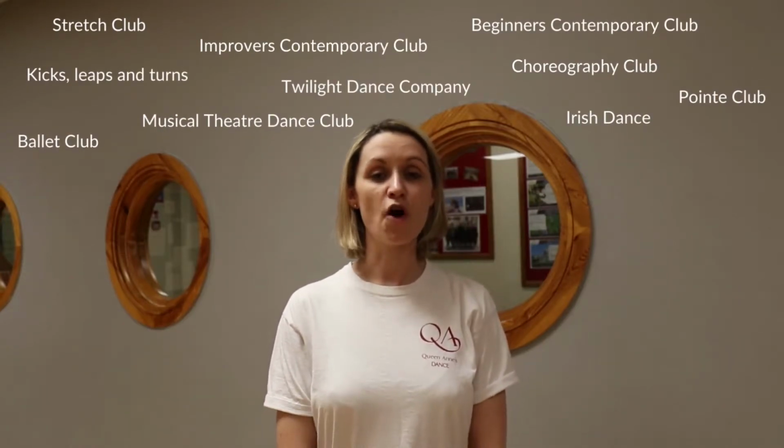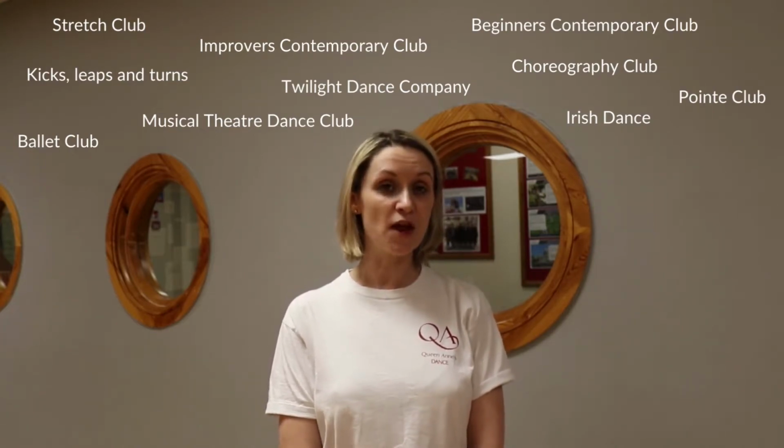As part of the extracurricular programme, we offer a wide variety of dance clubs, from stretch club to tap dance to ballet to point work. If girls feel like they want to develop further in one area, there's a wide variety of choice for all levels. We also offer ICD dance lessons for all year groups, where the girls will work through grades. We offer ballet, tap and modern, and they can start from a beginner's level, and most girls do carry on and work right up until grade 6 and even a vocational level.